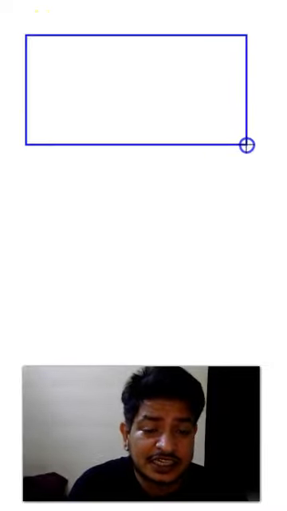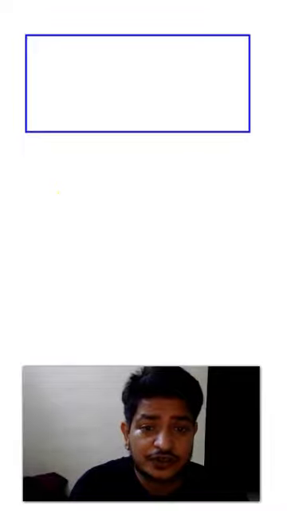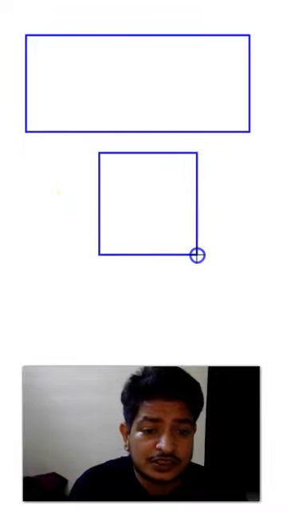If someone is asking you why the diagonals of a rectangle are not perpendicular and the diagonals of squares are perpendicular to each other, then what we need to do? We need to draw the figure of that one first. So this is a rectangle for you and this is a square for you. So this is the square.